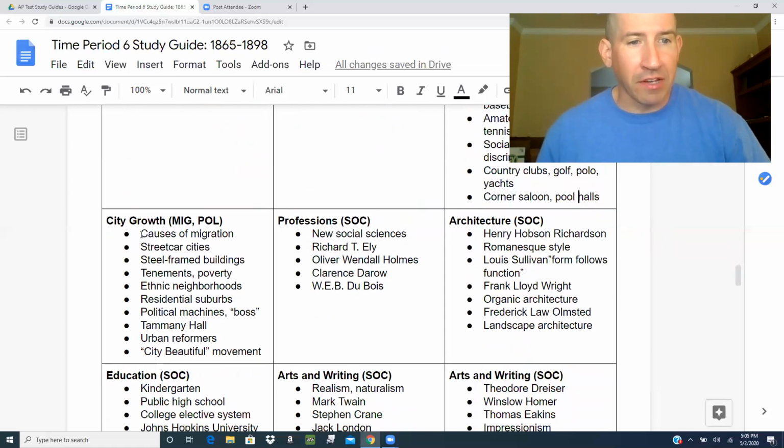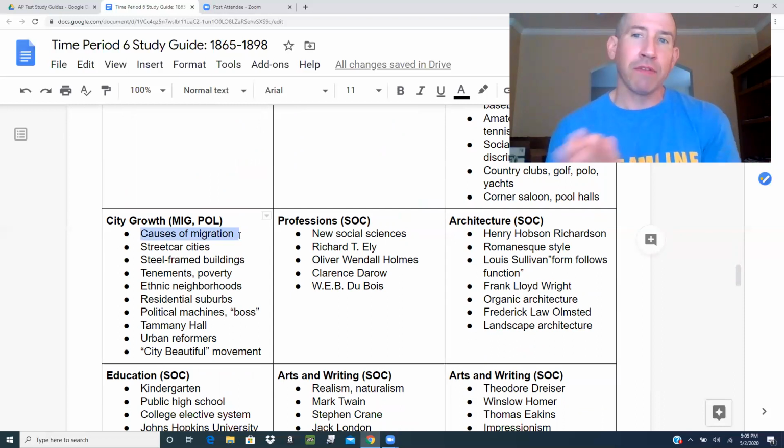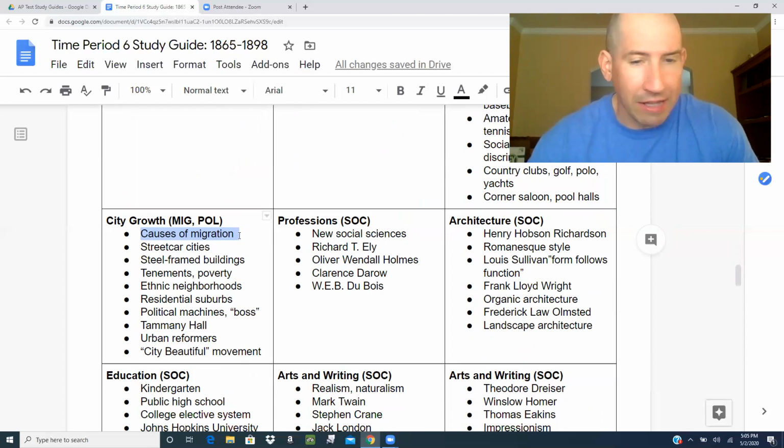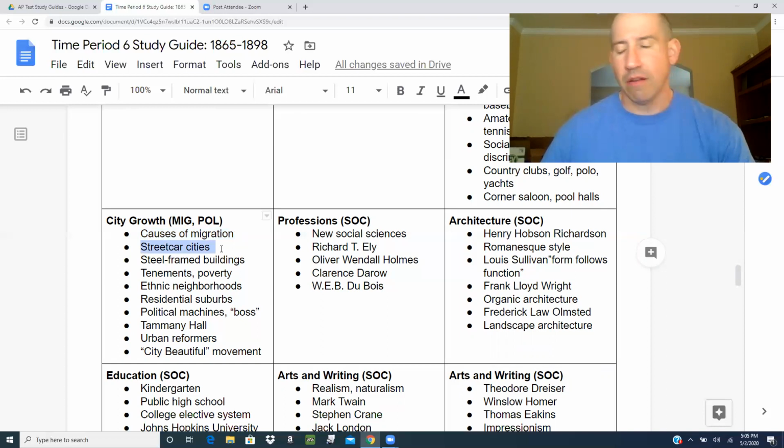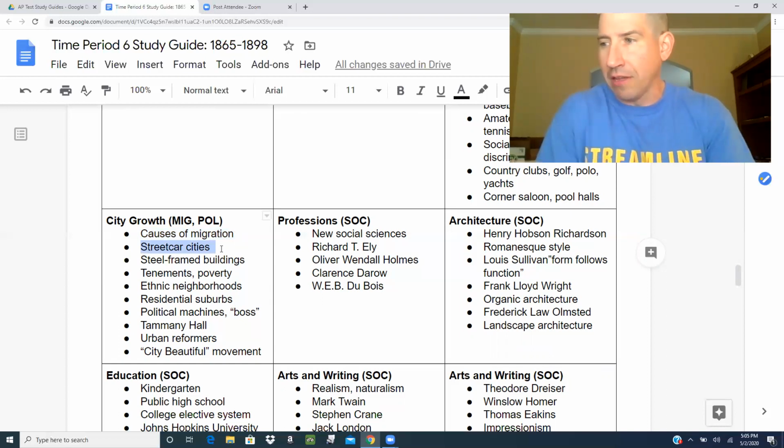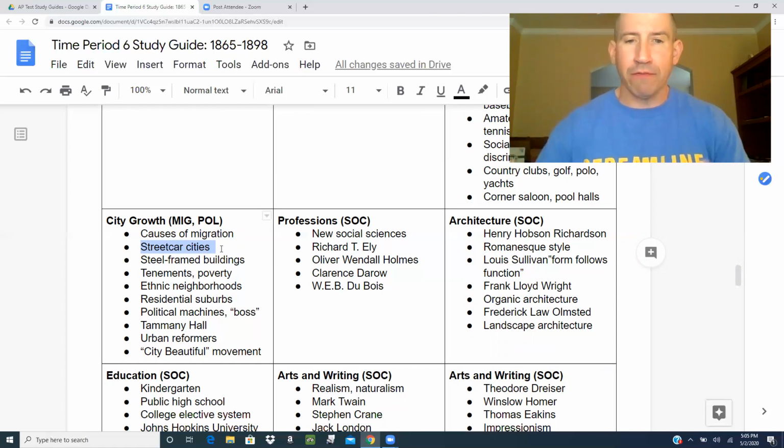When we talk about cities growing, not only do you have a massive influx of immigrants during the late 19th century, but as we talked about on the last page, things aren't too good on the farm, and a lot of farm people are moving to the cities. Streetcar cities allowed, again, the idea that everybody used to live in one place because you had to walk to work. But with streetcars now, poor people only stayed close, and the further you got away from where work was done was a sign of wealth.